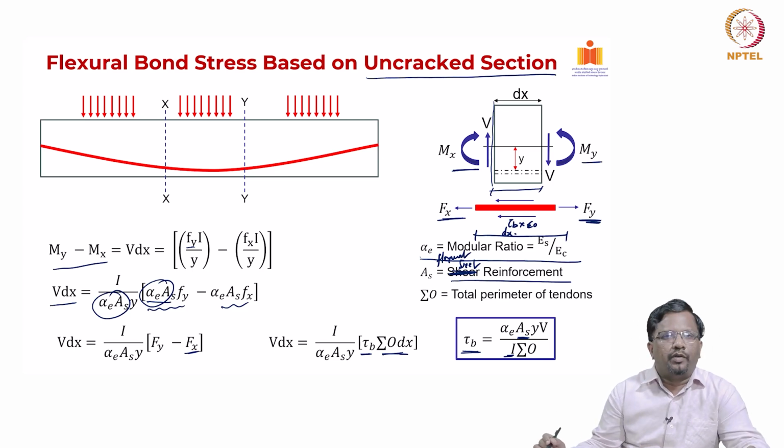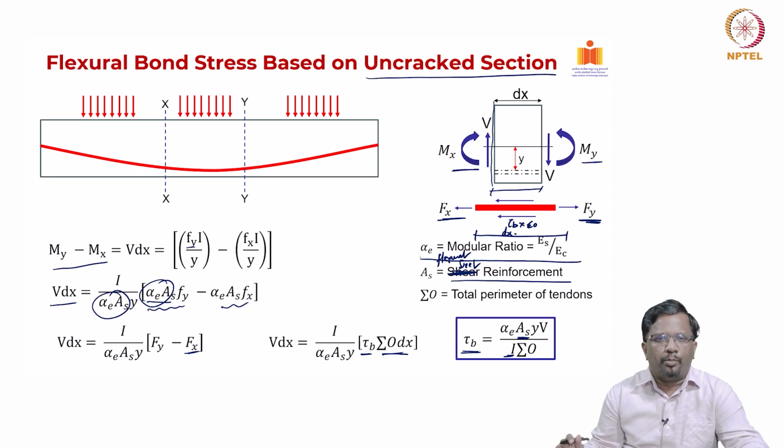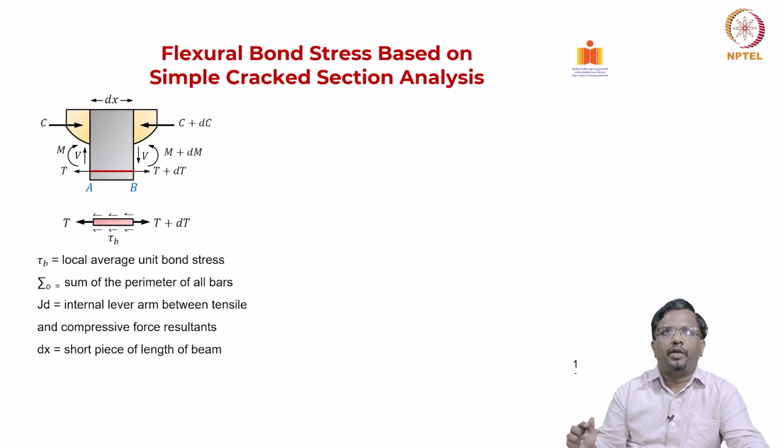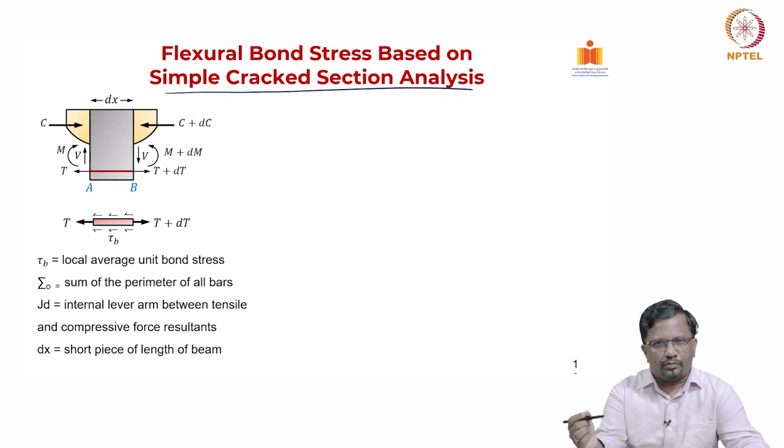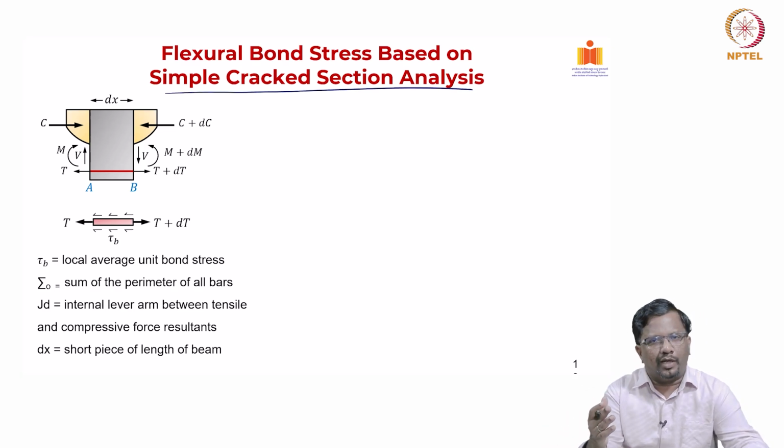So, in this way flexural bond stress can be calculated as a function of shear in the cross section and the sectional detail that I have in terms of my flexural steel and the distance of the flexural steel, and the diameter characteristics will help me to calculate my perimeter. Okay, so this is for an uncracked section. Now, how do we do that for a cracked section? These are the two conditions: one is for flexural bond stress using the uncracked condition, the next one is for the cracked condition.